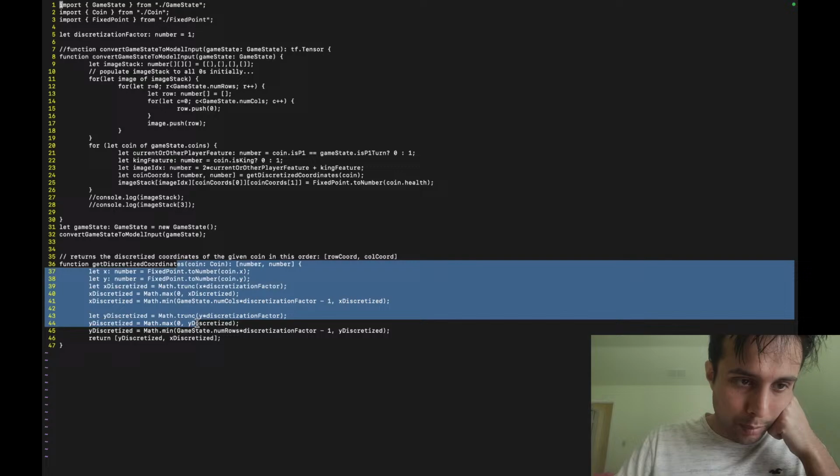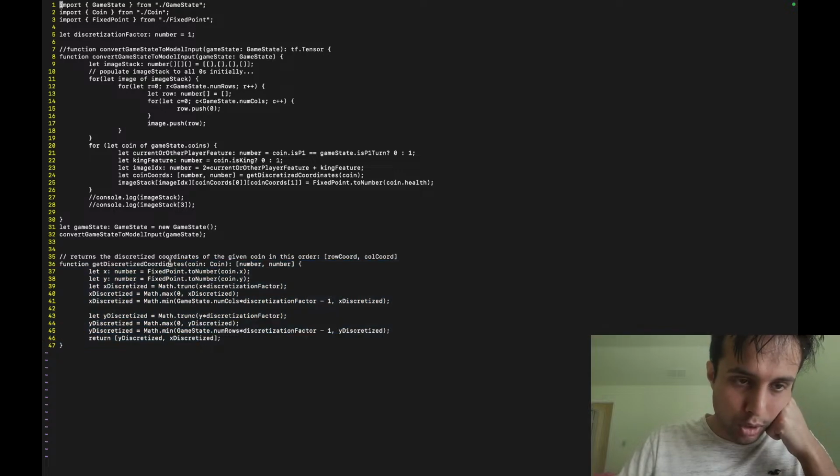The way I implemented this, I actually talked about several streams ago, the moment I switched from Connect 4 to BumperCoins: game state discretization, or game state representation, which is how we represent the game state as inputs to our neural network.